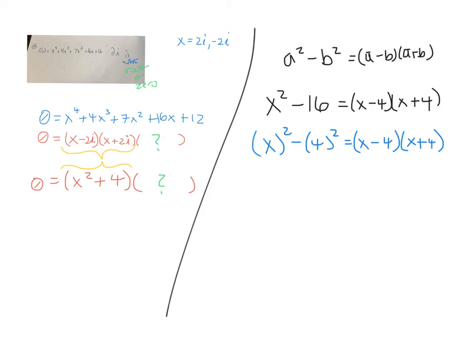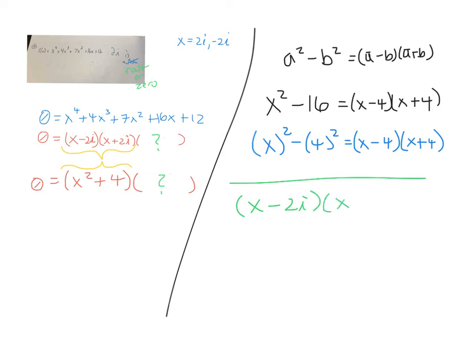Or you could get to the advanced stage where you just recognize the structure, because this is a binomial, and this is the conjugate of that binomial. And you can realize that when you multiply these, you get that. Well, in reality, that's what's happening over here. Let's investigate this in slow motion.